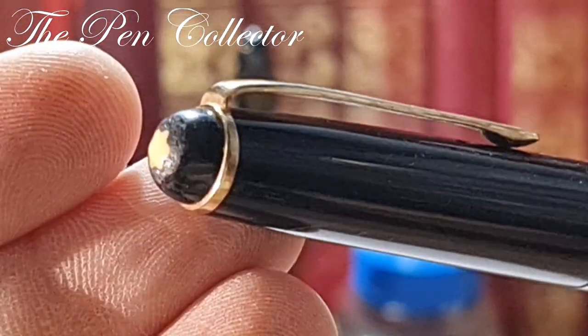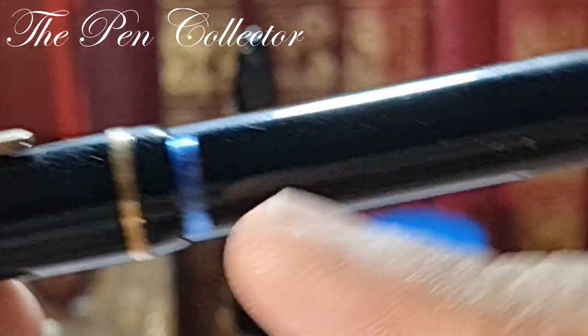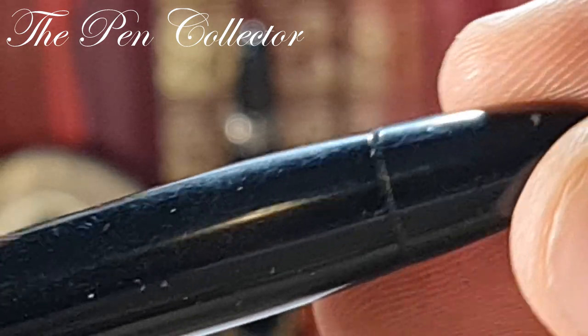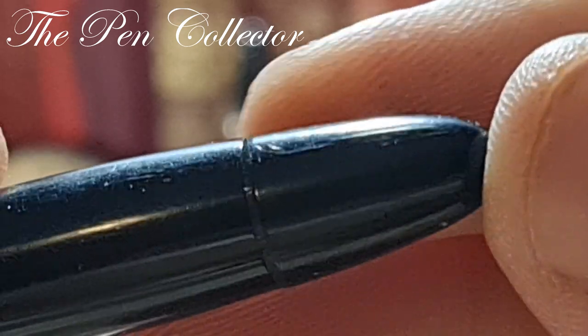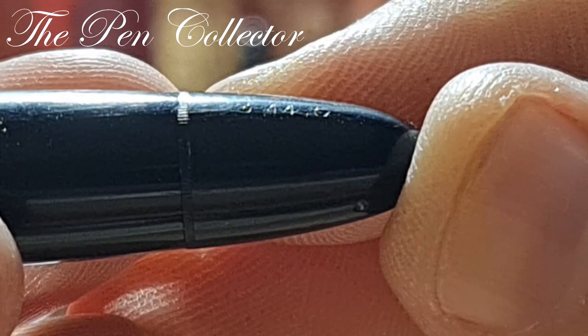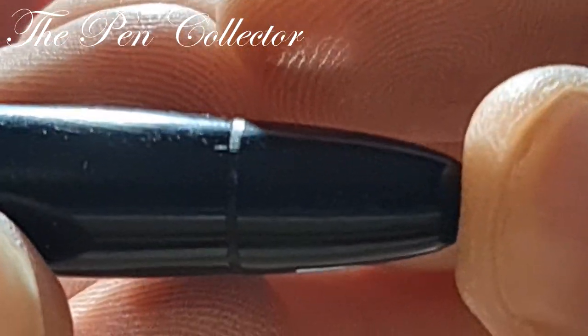As you can see, quite a simple fountain pen with an ink window, a piston filler. And let me start with the name, guys. As you can see, it is thermically imprinted on this turning knob. Let me choose a special light for you to see.